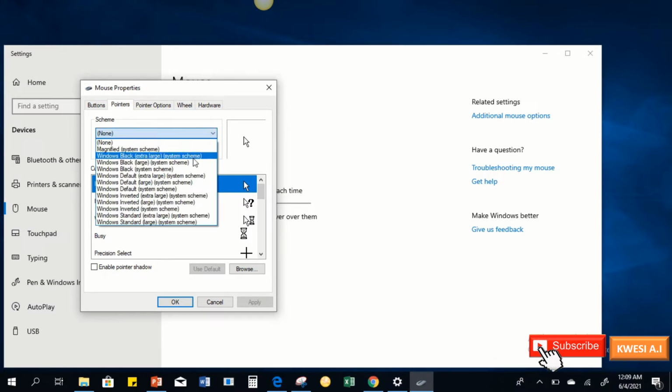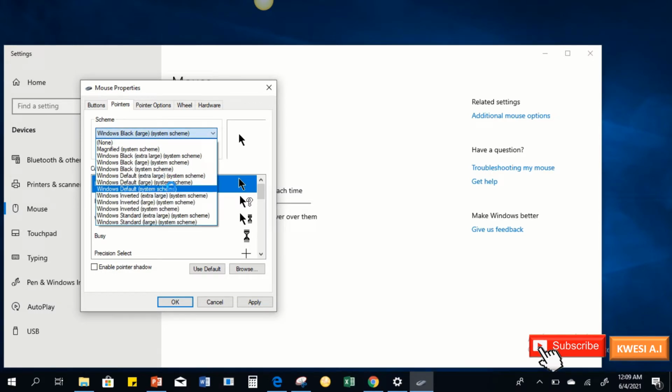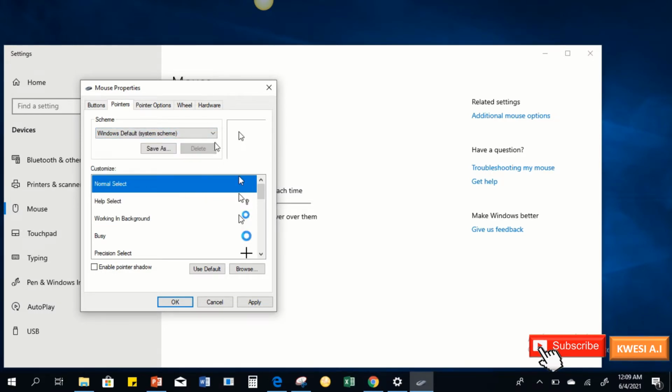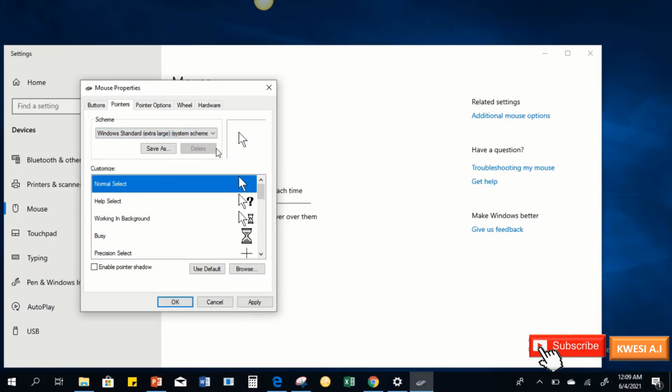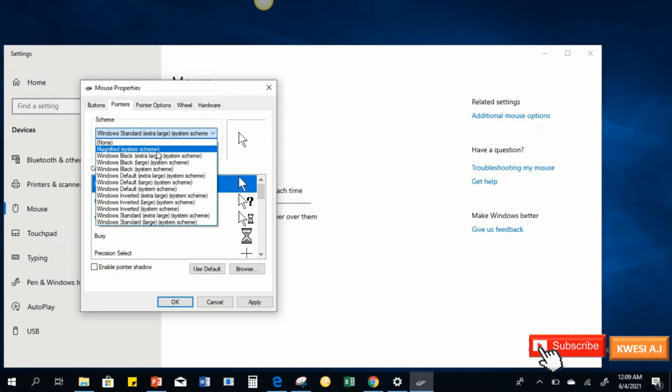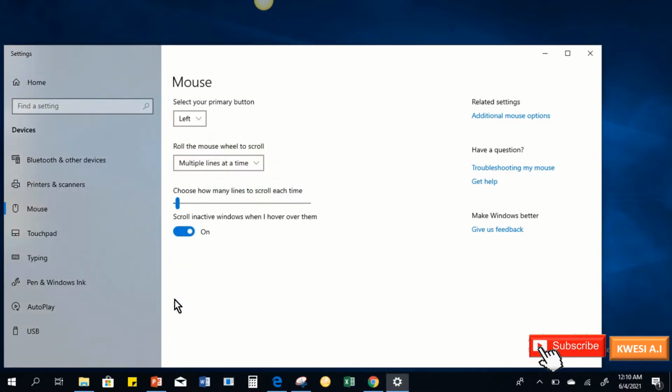All I have to do is select any of the drop downs here. It gives me a new option. So I can change it to this one, and it gives me this. You can actually play around with these to see. You can highlight it, you can change it to a bigger picture, any of the ones that you want. So let's go with this. You apply, then you enter. Okay, so now this is the new one that I have. This is how my mouse pointer is now.